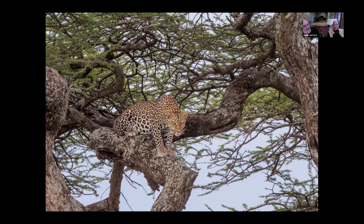Now this guy, he had his nose tucked up. You could barely see it. We spotted him by his tail hanging down, or her, I think. Slammed up in there. So we waited for this animal to move for probably 2 hours. It was getting pretty close to dark. And it came out and it's just looking at us like, what? Anyway.